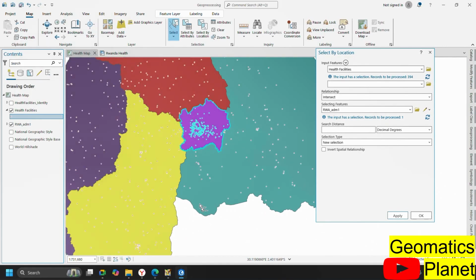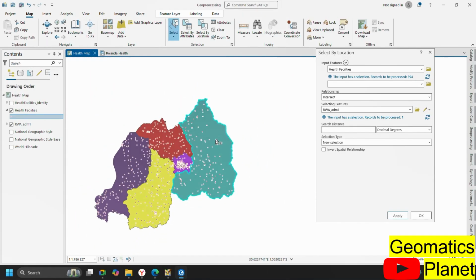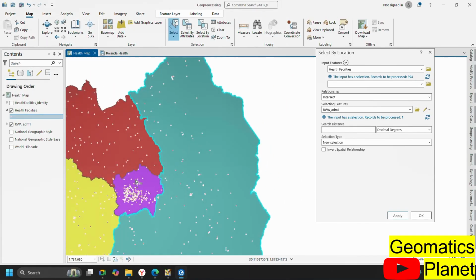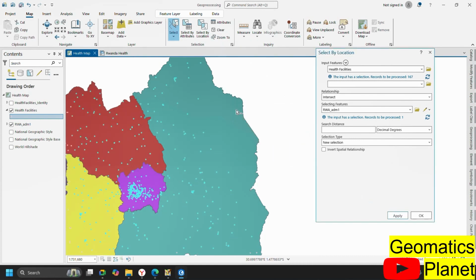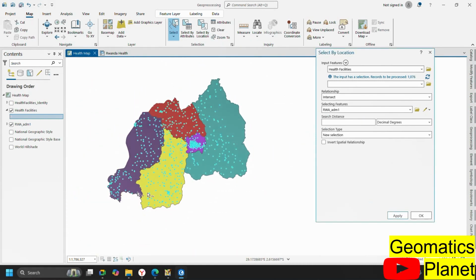Now the same thing, if I change my selection to the Eastern Province, as you can see here, and I want to select only the ones in Eastern Province, so you can see admin 1, if I click apply, you see that the only ones selected are those in Eastern Province. But if I clear this and click apply, it is going to select everything that is within Kigali, because this is the layer.